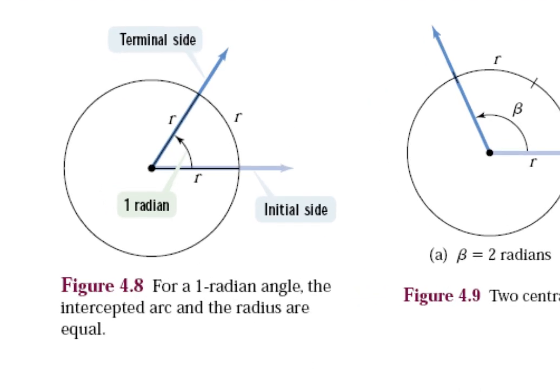So if you look at that first one, if I made an angle from 2 radii, and say that radius, no matter what the value is, let's say it's 1, let's say it's 2, let's say it's 3. In a unit circle, it would be 1. If I took that same thing and I bent it around the edges and it had the same length, that's what 1 radian is. So in a unit circle, our radius is 1. So if our radius on each of those green segments would be 1, and if I took a piece of string that was 1 unit long and rounded it around the edge where that arc is, then that's called an intercepted arc. And that intercepted arc is 1 radian.